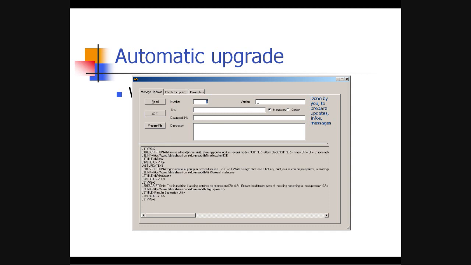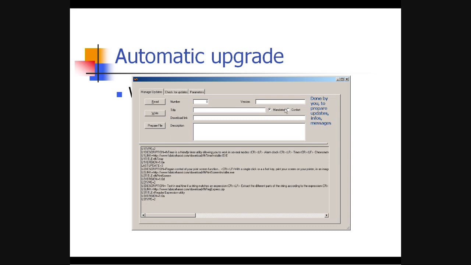Very simple. Then here there is a version information in which you are going to put your version string however you want to format it, 1.0a, 1.00, 0.03, whatever you want to do. It's up to you. That's the version information. Then there is the title of the update that will be displayed for the user. So this has to be friendly information.